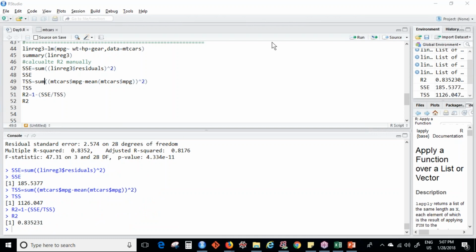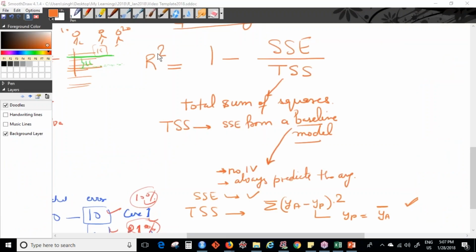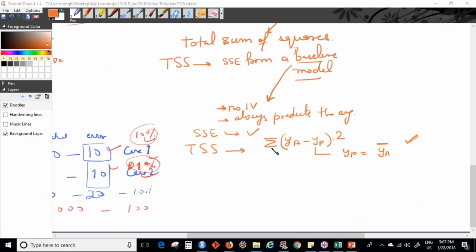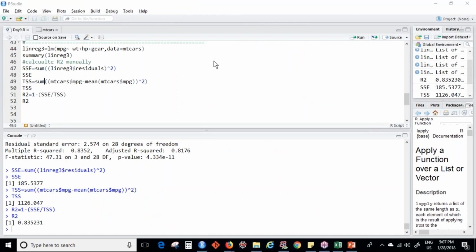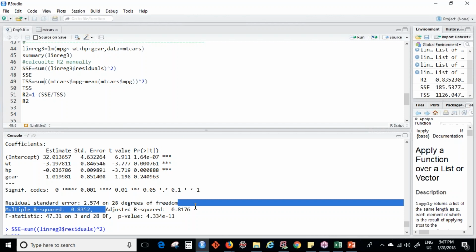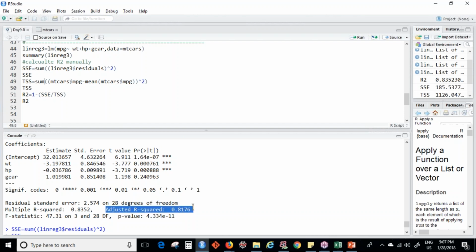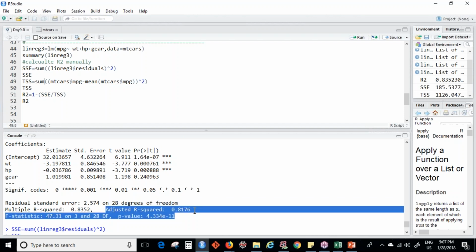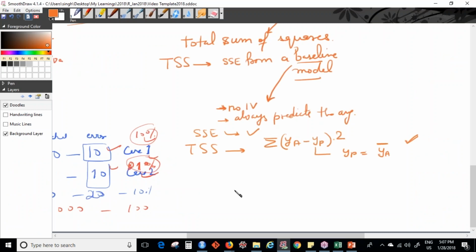Okay. Now just one more additional thing we have to see. You must have seen here, right? We were trying to avoid this till now. We have seen what multiple r square is: nothing but the r square that we are talking about. Okay, that is known as multiple r square. Now what is this adjusted r square? Let's see what this is. This is the only thing that is remaining. Let us finish this off. Okay. So adjusted r square.